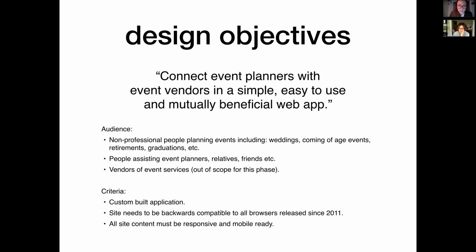So our design objective is basically to connect event planners with event vendors in a simple, easy to use, and mutually beneficial web app. The audience is non-professional people planning events, including weddings, coming of age, retirements, graduations, and things of that nature. The people assisting event planners, relatives and friends, are also potential users of this app. We are definitely targeting vendors of event services.